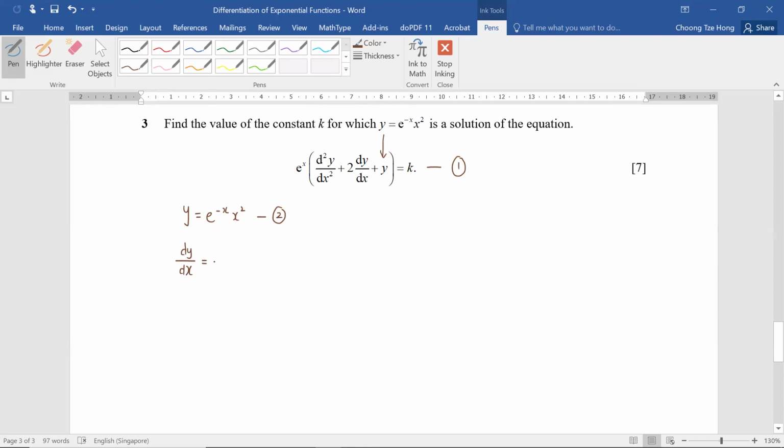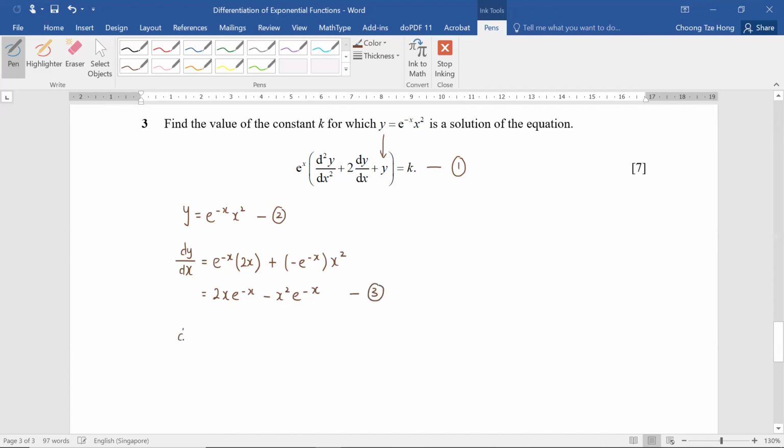The product rule goes this way. Leave the first term and differentiate the second term, so we'll just get this. Plus, now we differentiate the first term. When you differentiate e to the power of negative x, you get negative e to the power of negative x. Then we leave the second term. Usually I like to put the x term in front, so I put it this way. Then plus times minus, you'll get minus x squared e to the power of negative x. Now we have our dy dx, and I'm going to call this equation 3.